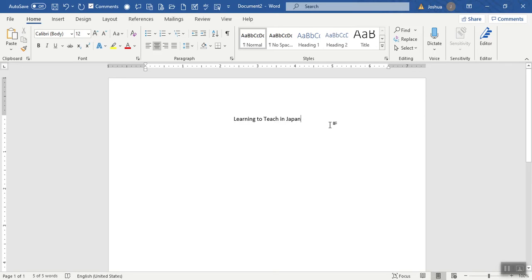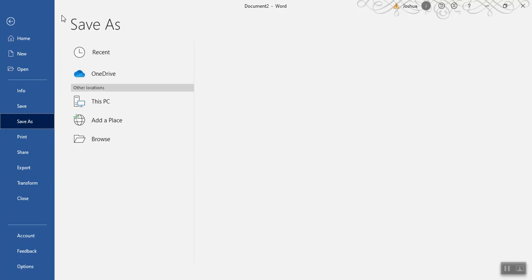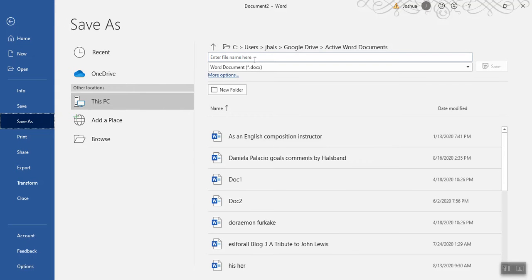This is not the file name. Okay, that's the title. The file name, when you go to save it, is not the title. And don't just write nonfiction narrative. Please don't do that. The way that you name your file is it's going to be your last name, not my last name, but your last name.